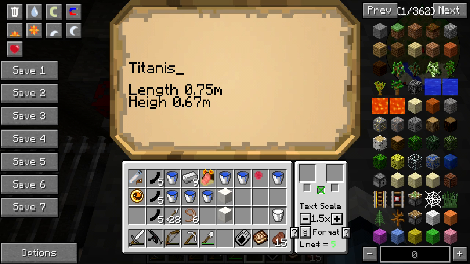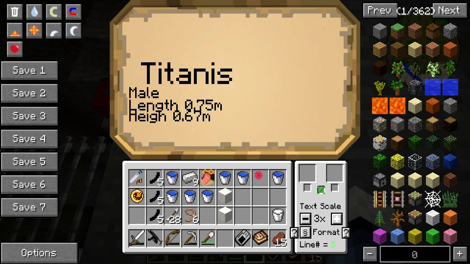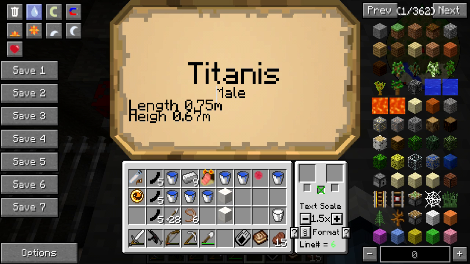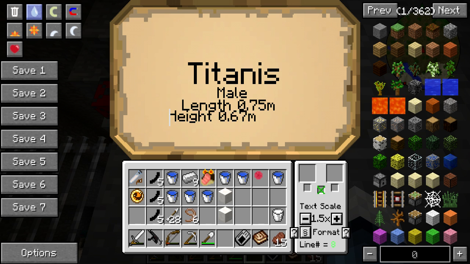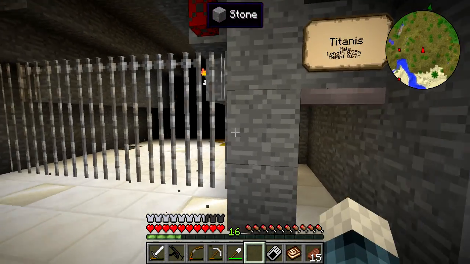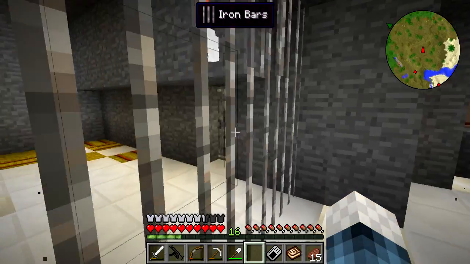Tightness. Is that how you spell it? Male. And let's make it bigger. Get in the middle. I wish there was a center button, but apparently not. You have to center them yourself. Length. I spelled height wrong. Height. That'll do for now.